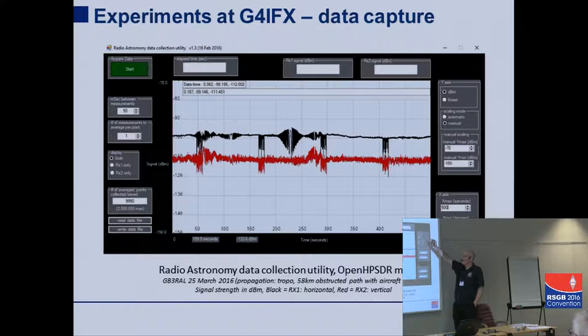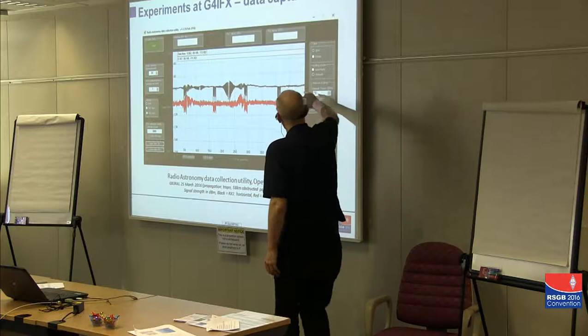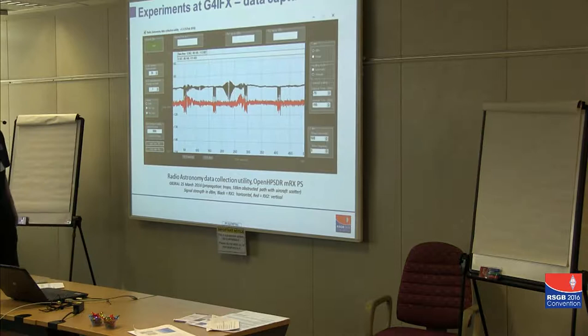The point is, though, that one of the things the Anan does is it can actually provide you with diversity reception, in the sense of being able to cancel out noise. I'm not going to talk about that today, but you can actually take the horizontal and vertical and use them to reduce your noise level. But so, horizontal signal from GB3 RAL at my QTH, and it's a very obstructed path.